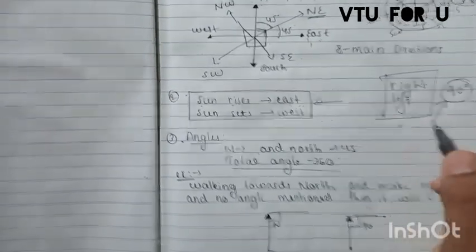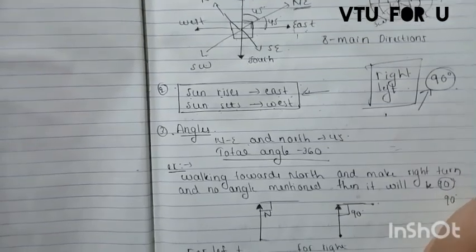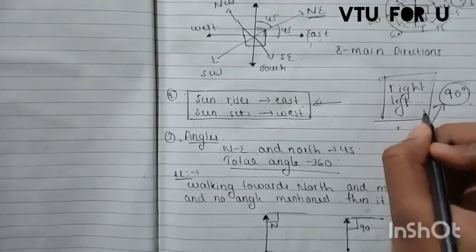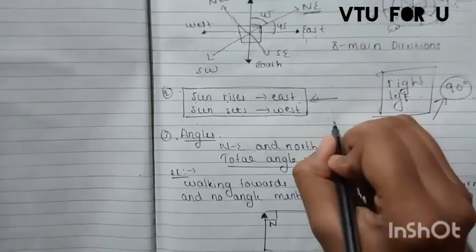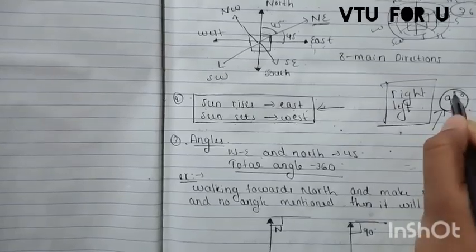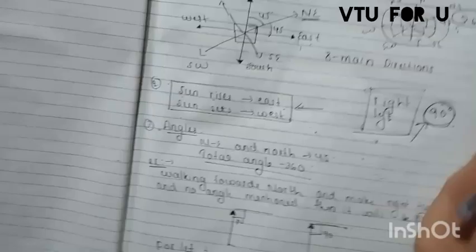They will ask, okay, Vasant is walking towards left and makes a turn of left, right? He's going to make a left turn. They have not mentioned whether clockwise or anti-clockwise. Just take it as 90 degree. I will teach which is right, which is left. I will teach right now.